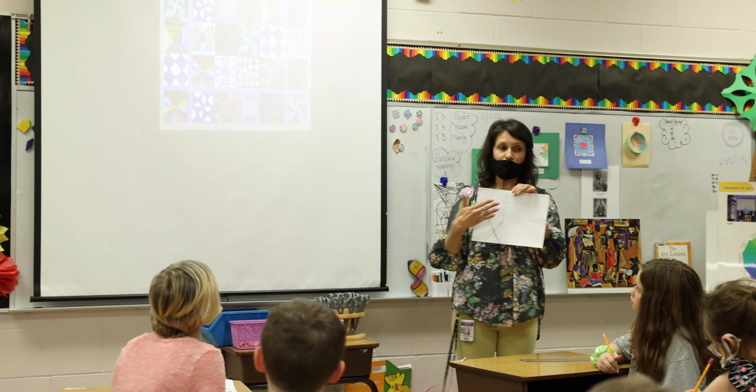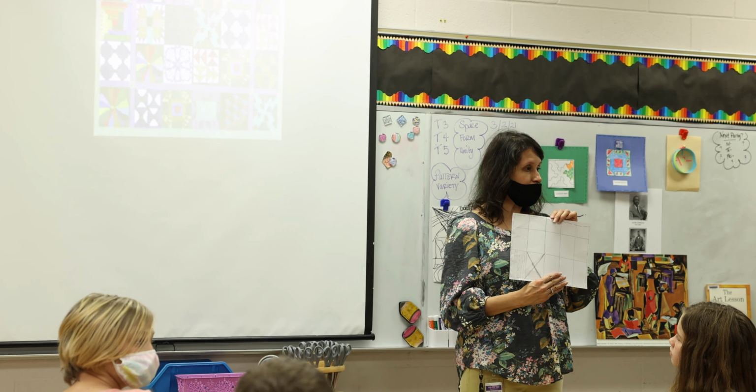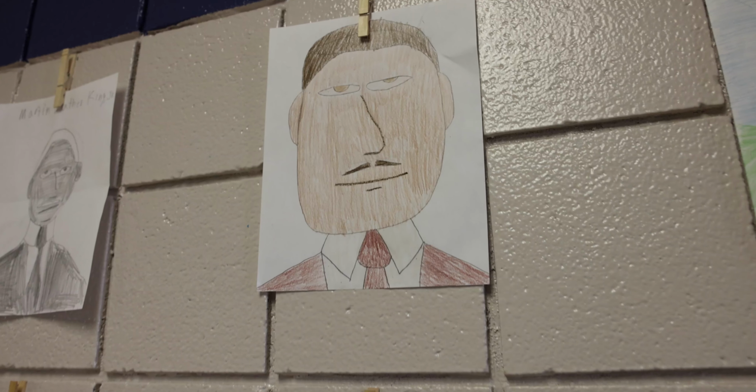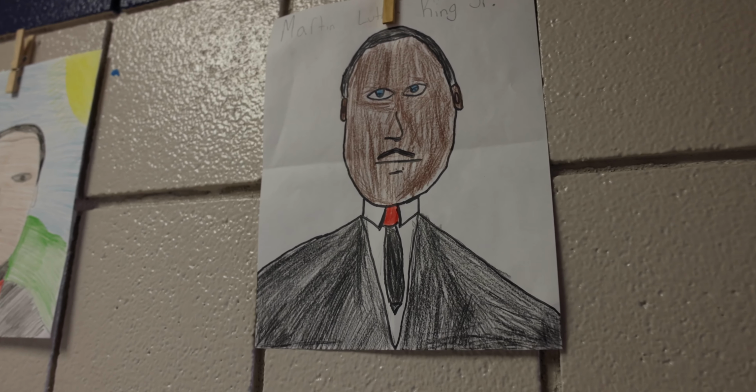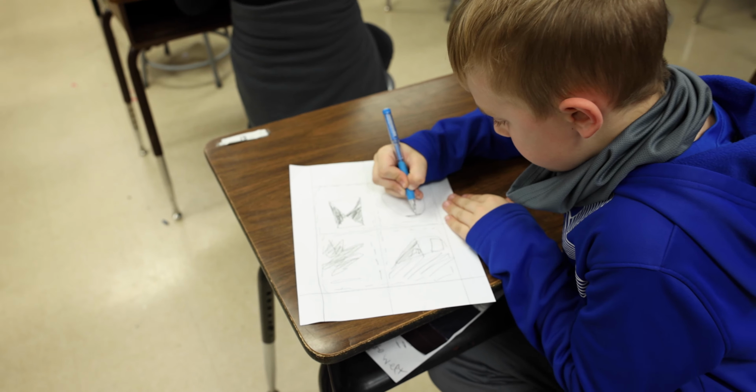We're going to be talking about the meaning of quilts, especially freedom quilts for Black History Month. And you are making a quilt of your own that tells a story about you and what makes you special and your family special, okay?